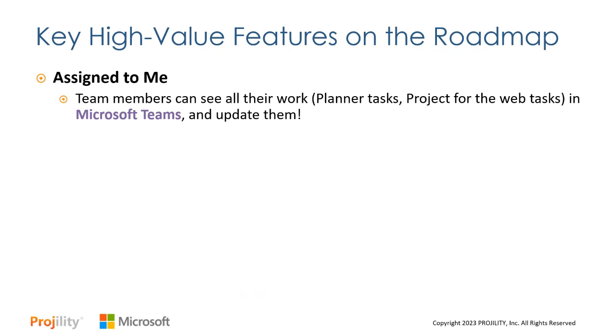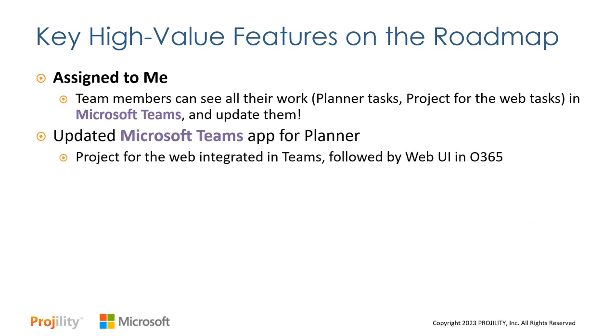And when this is released, team members will be able to see all of their work in Microsoft Teams and provide updates directly from there. So no longer does a user have to go into a Planner plan, get an email, go into Project for the Web, maybe go into To Do. It's all going to be unified into Planner. And this is the biggest change. This is going to have probably the biggest impact on the way people work on a day-to-day basis. So Assigned to Me is a huge, high-value feature that's coming very, very soon.